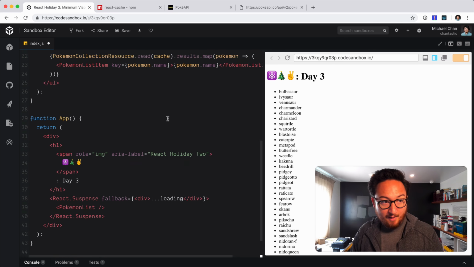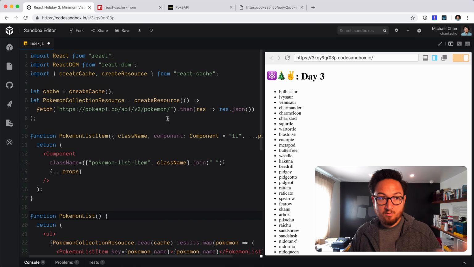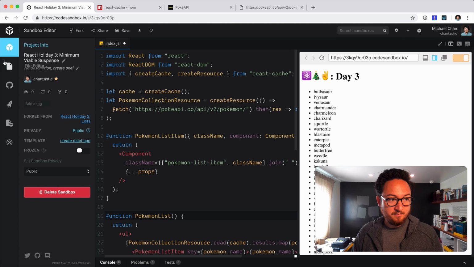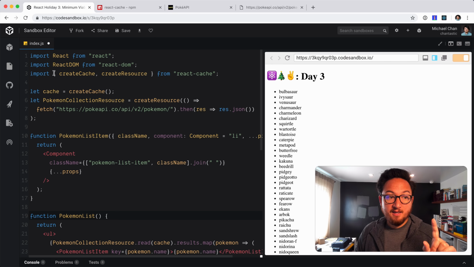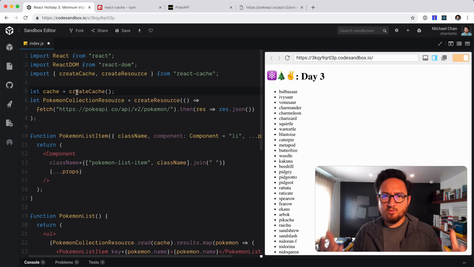So just as a recap, I want to go over the things that we went over. First of all, in our project, I always click the wrong tab, we had to add React cache as a dependency, and this is the latest version of this. We then import from React cache, createCache and createResource. If you wanted to import these all together as one thing and then call them through whatever you say, you can. It's up to your preference. But I pulled them off individually and used them.